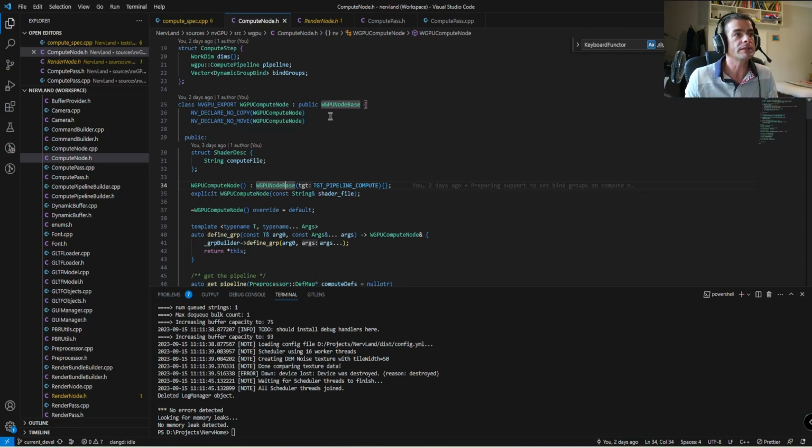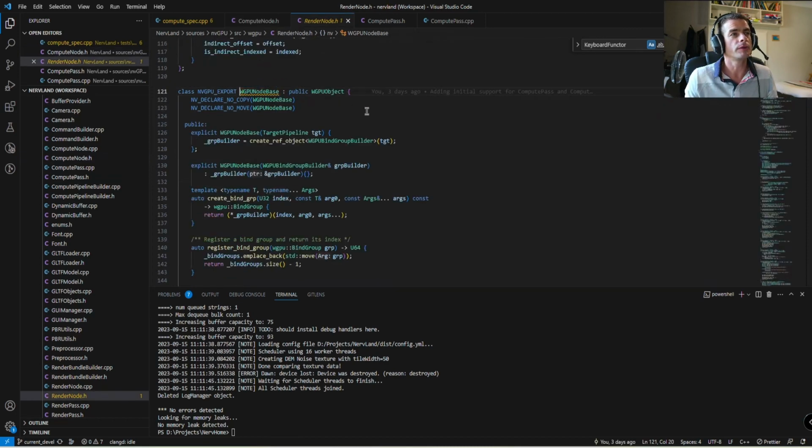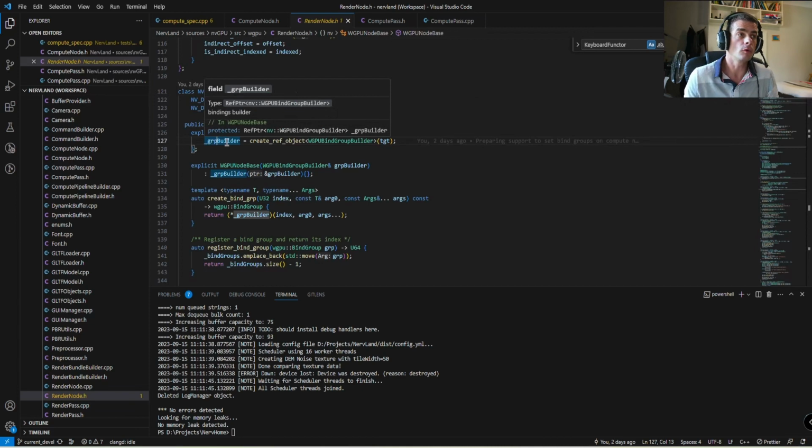And this node base is going to contain now the builder that we have for the bind groups, because this part is something that you have in common for both the compute node and the render node.